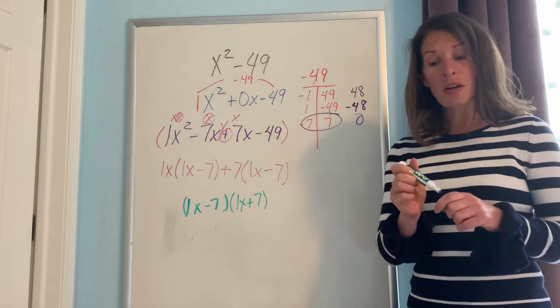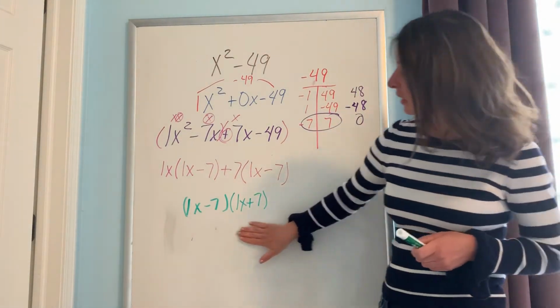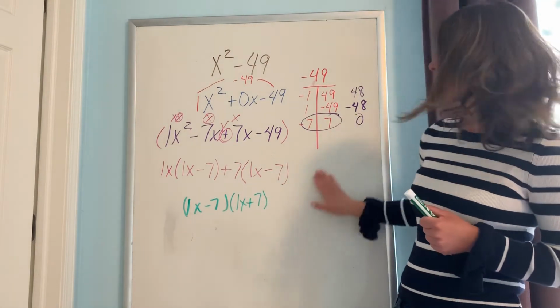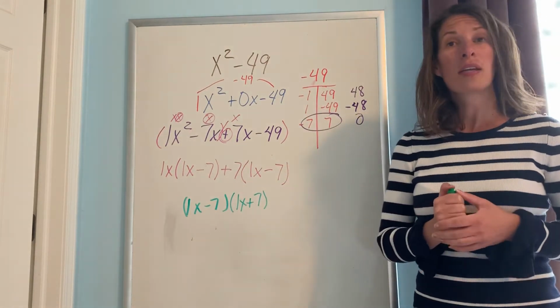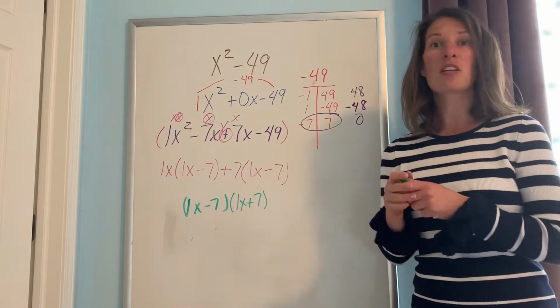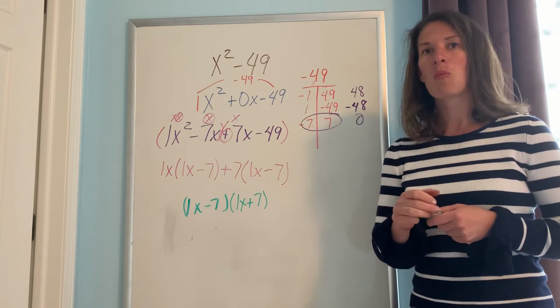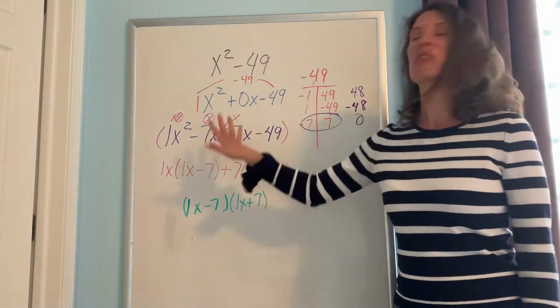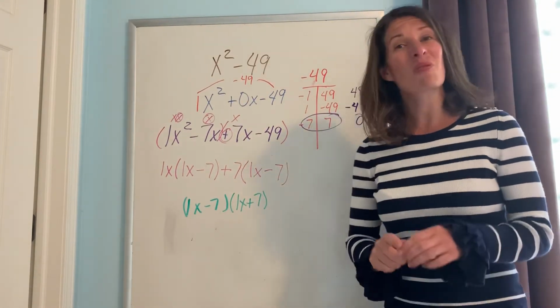So are you starting to see the pattern between our answer and the numbers that we found? If so, fantastic. If not, that's okay. We've got 2 more to do, plus you have your homework. And if you never see the pattern, you always get the right answer doing it this way, so that's okay.